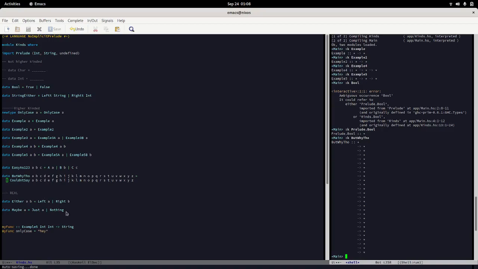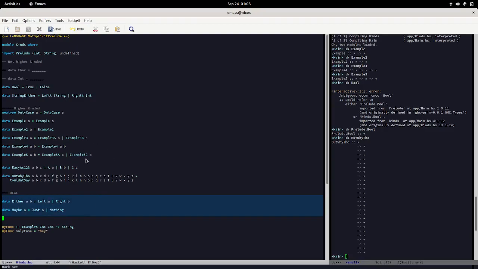And the other maybe better explanation of it is that for something like Either, this is also called a product type. Same with Maybe, same with any of these. Anything that is an algebraic data type is largely a product type. And the reason for that is that we are creating new types, like brand new types. These describe how to build some number of types. So that's why we wouldn't actually use Either, but something like Either String or Either Error and Int. Or maybe we would use Maybe, the thing or nothing.